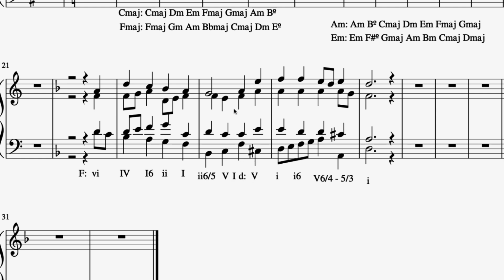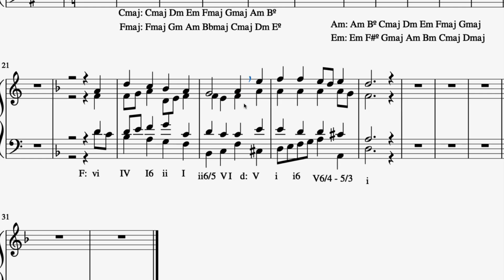I should point out, this is the end of a phrase. There should be a fermata here, but I can't actually find a fermata in MuseScore at the moment, so I'll put a breath mark. Okay. So this is the end of a phrase. There's a fermata here. That really tells us that this is starting up in a new key, right? So it's a phrase modulation if you want. It's a direct modulation if you want. It's an abrupt modulation. It is all of those things.